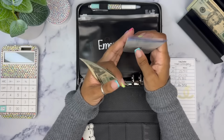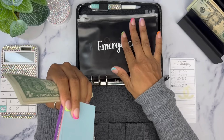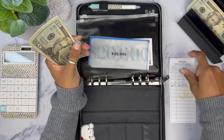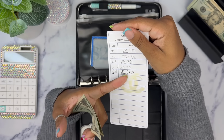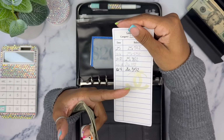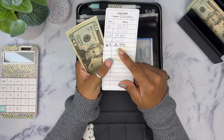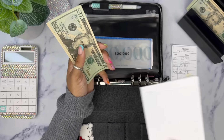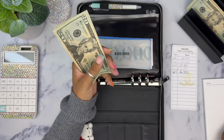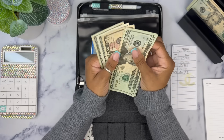That's placeholders. So in order to find out how much I have allotted for each category, I need to come back to my binder. So these placeholders tell me how much money is in this envelope. I'm going to double check to make sure it's correct, because sometimes I don't add the money in, and we're going to see if it's correct. I think it's off, actually. I'm not sure, but we'll see if this is accurate or not. But I do need to figure out, I'm not going to use this notepad, so that I can write down how much is in cash and how much is in placeholders in this binder so I can know.